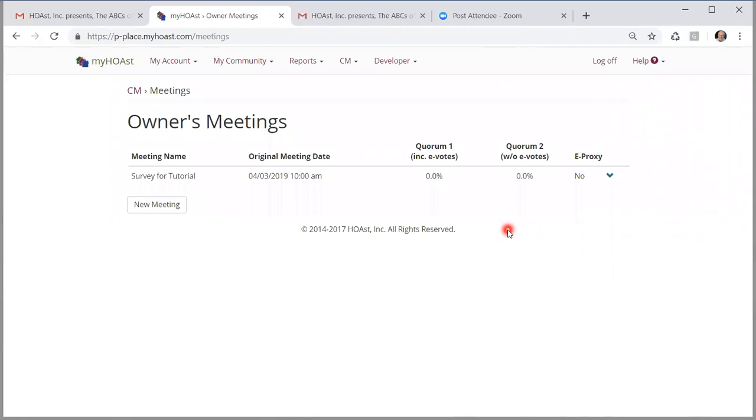That's an interpretation. Okay, well, first of all, there is a quorum that is required for votes to change documents or to elect board members, and that's not what we're talking about. We're talking about the quorum that you've reached using this system.